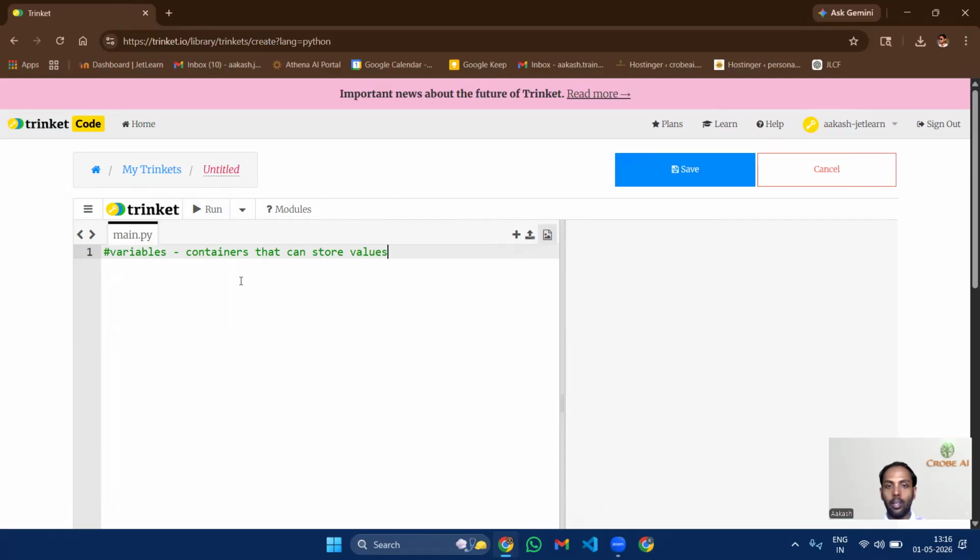It doesn't understand any other human languages like French or Spanish. It understands only C, C++, Java, JavaScript, Python, etc. So if I want to instruct the computer to do something, obviously I need to give some data to it, some information to it.